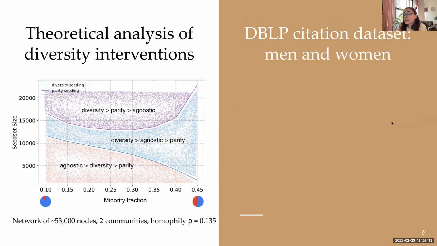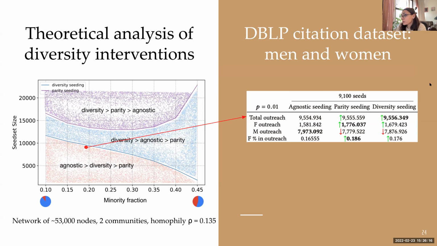So as we increase the seed set size, let's say to about 9,000 seeds, we're actually now transitioning in the data into the purple region, where parity seeding is also starting to perform better than agnostic seeding. And understanding this particular model was very important for us to understand, well, if you have these different communities and you understand where inequality comes from in their connection, you can target them in a way that can make you more efficient and fair at the same time. And the fact that one community is not part of this information loop means that we're actually biased and inefficient to begin with.